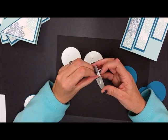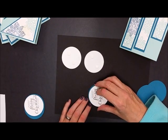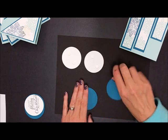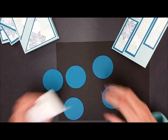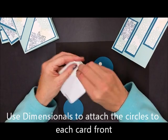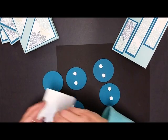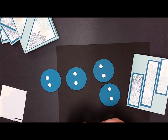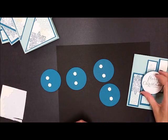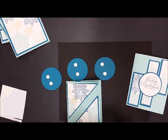I really love this stamp set. And it comes with a punch to punch out those doubles in a bundle. Put some more Stampin' Dimensionals on. And you can put these on. And then I'm going to do some bows with our bow builder punch.